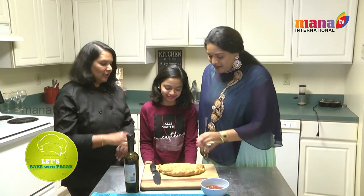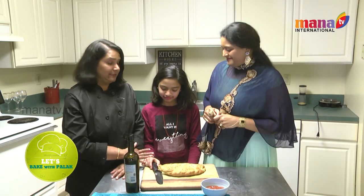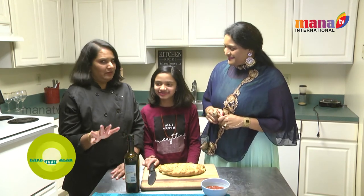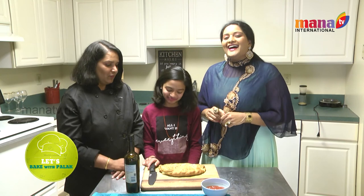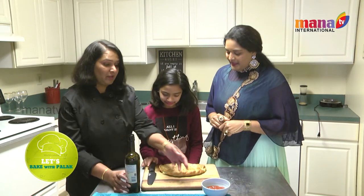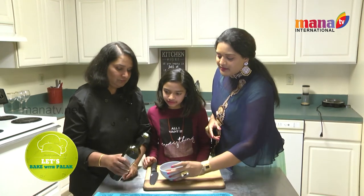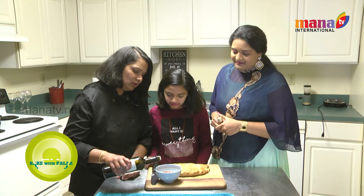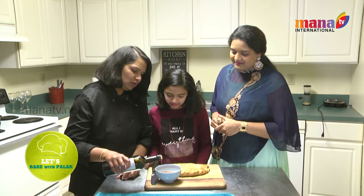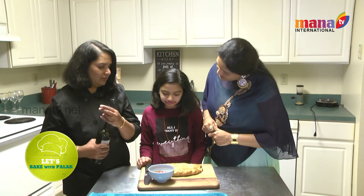Alright, so do you like calzones? Dvita is a huge fan of pizza. She's not a fan of vegetables, of course. So what we are going to do here is, we have our calzone ready here. And here is our dipping sauce, piping hot dipping sauce all ready to go. We are adding just a little bit of olive oil on top. Do you like to get a look as well?